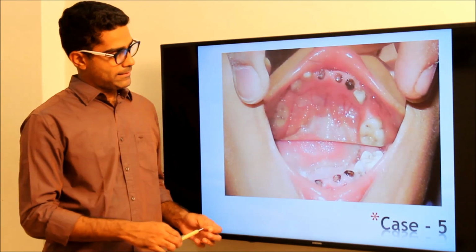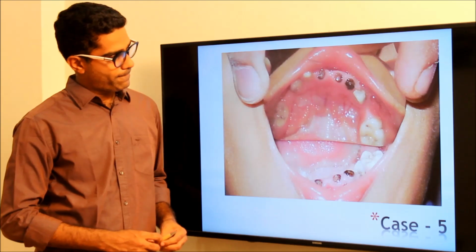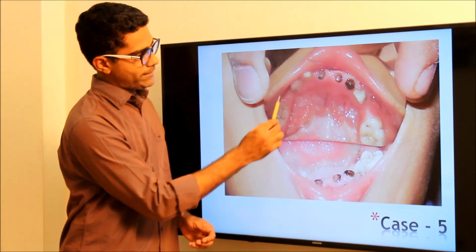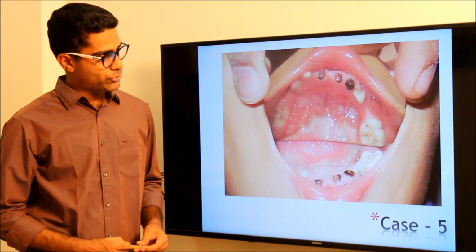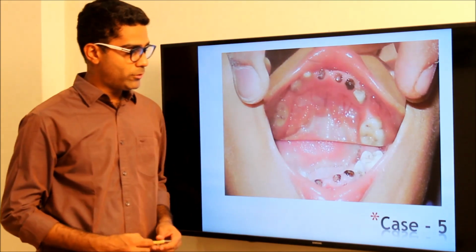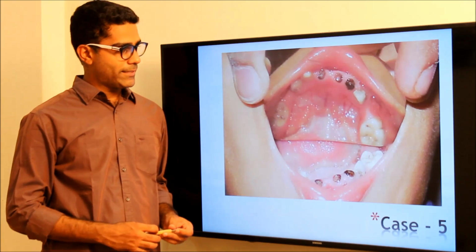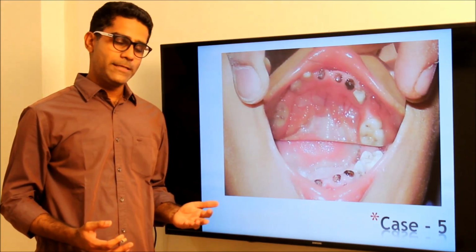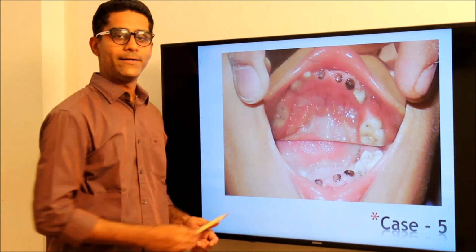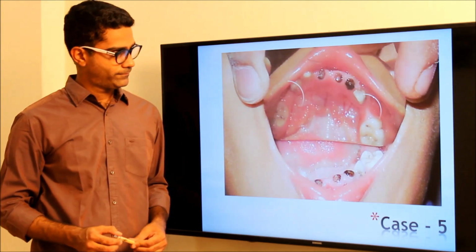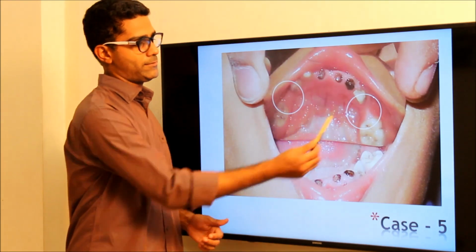Coming to this case, it's a very small baby. Both E is present, B is lost, incisors hypoplastic, there are almost root stumps left, and yes, it's a mandibular arch. So I feel this is a case of a removable space maintainer, but the child is too small to cooperate, so I would give a bilateral band and loops.